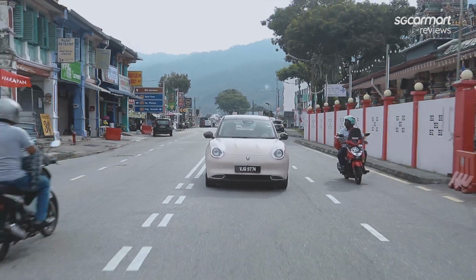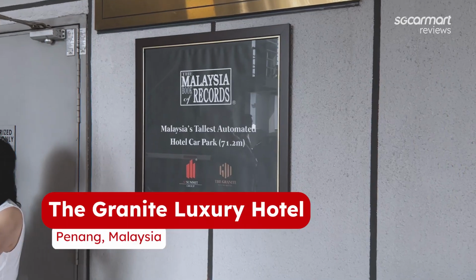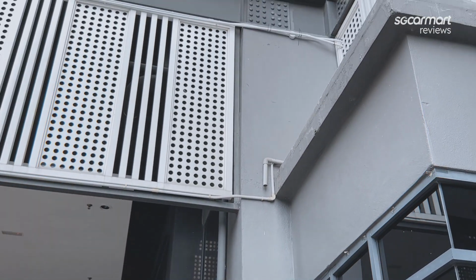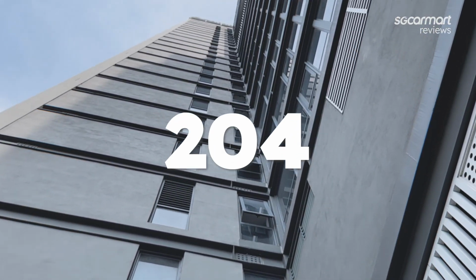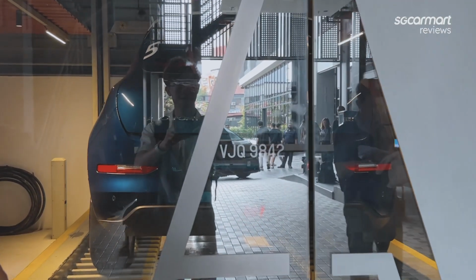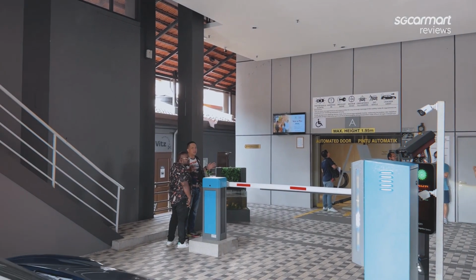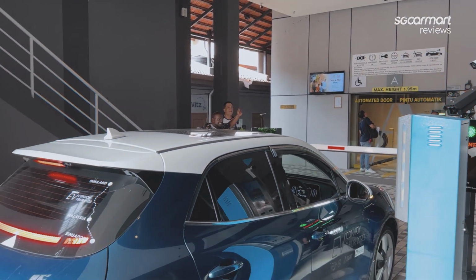Our arrival in Penang brings us another surprise and another technical marvel we hadn't expected. At 71.2 meters tall, the automated car park at the Grey Knight Hotel is the tallest of its kind for a hotel in all of Malaysia. It's capable of fitting 204 cars within a really small area. Watching the cars go up after we slot them in is kind of fun, but as with the more urban areas of our Thailand drive, the Good Cat size is once more appreciated greatly here. You can imagine that navigating a large SUV through the narrow driveway and then into the lift opening would be a far more stressful affair.